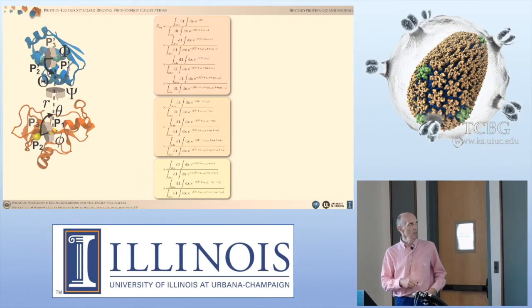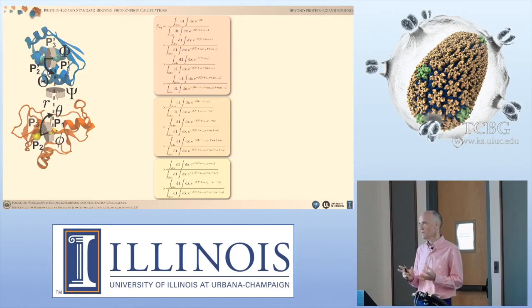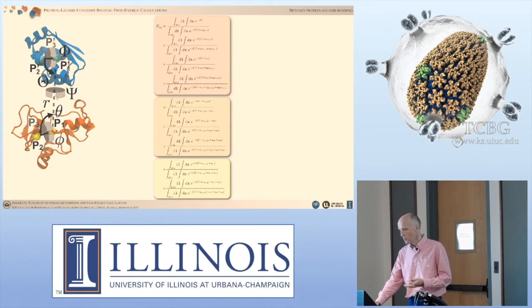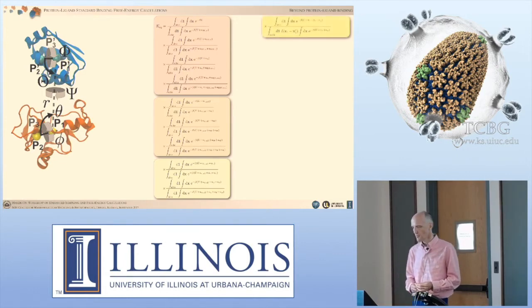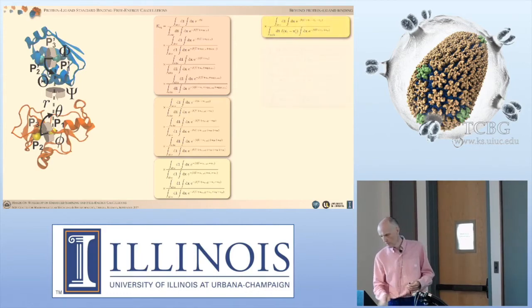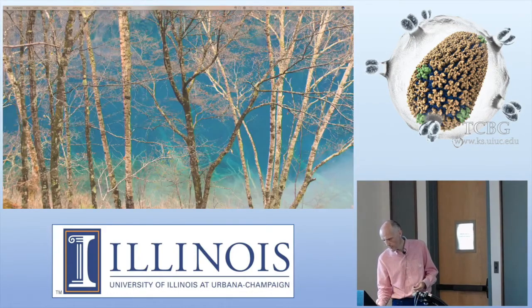So I was saying that it's a little bit more complex in the sense that we need to introduce restraints on the backbone of the two proteins. So for each of them, we have a potential of mean force. But in addition to that, we also need to introduce some restraints on the side chains of the amino acids that are involved in the protein-protein interface. And there is a reason for that. Go to the next slide.